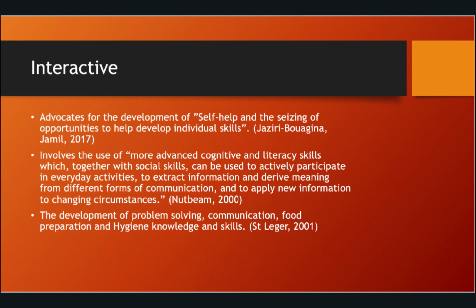The interactive level of health literacy involves more advanced cognitive and literacy abilities. Together with adequate social skills, interactive health literacy offers the ability to actively participate in everyday activities and extract useful information and meaning from differing forms of health communication, while applying this information to changing personal and social circumstances. The principal motivation for interactive health literacy in the health and physical education context is the promotion of self-help and the development of skills to both notice and ask questions about one's own health issues, while acknowledging personal knowledge gaps. This may involve open discussion on a range of health issues with focus on personal questions surrounding these issues.